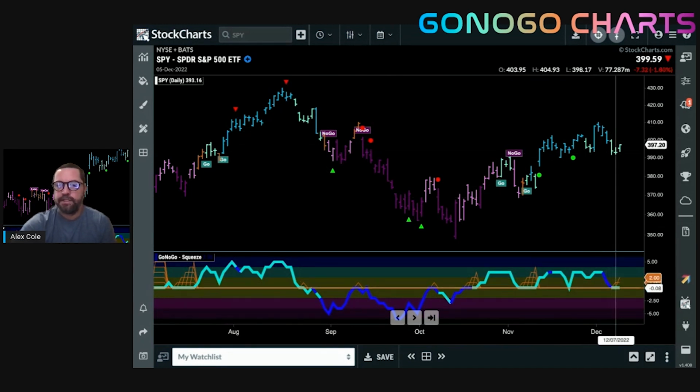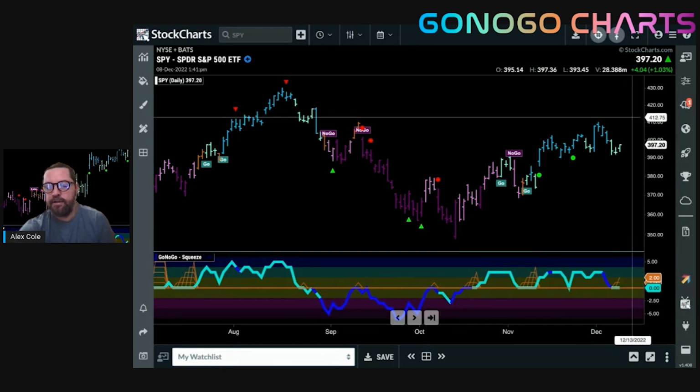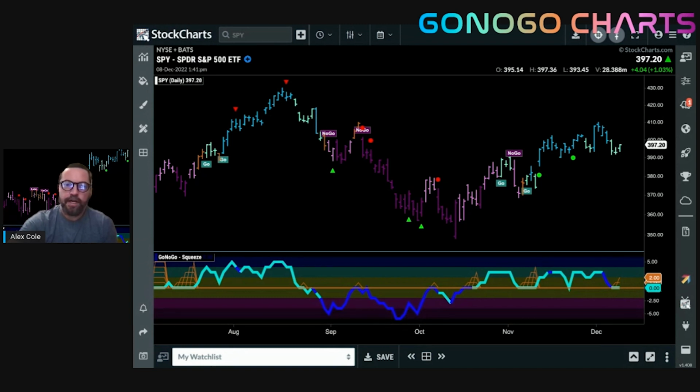We're also testing the zero line on the oscillator. So we'll want to see this hold as support if we think that this trend is going to continue, and we'll look for, over the next week or so, perhaps potentially an attempt to hit a new high on price. But what are the macro factors that really affect these risk assets?